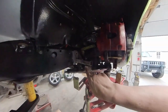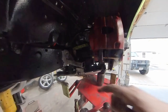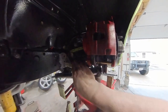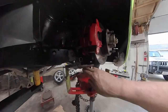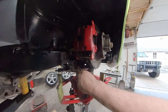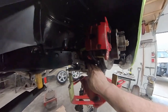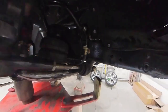Okay, so here's my full mock-up. You can see where my bump stop is contacting my bump stop on the frame, and I have it adjusted. Now, if I need to lower it, I could cut a little piece out of this, put a plate, put a rubber bump stop, whatever. That's good and solid. Now, if I have to, I can put a cap on that or whatever. I'm not really worried about that right at the moment, but I do like the way that these two pieces fit together. Now on the other side, I got plenty of clearance, nothing's touching my bag, so I am good to go.